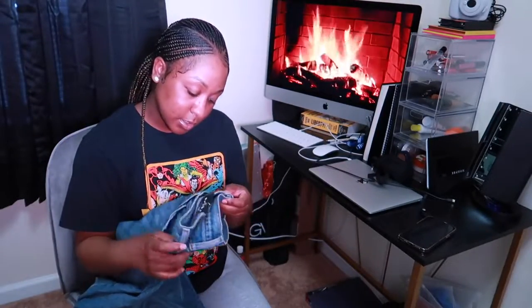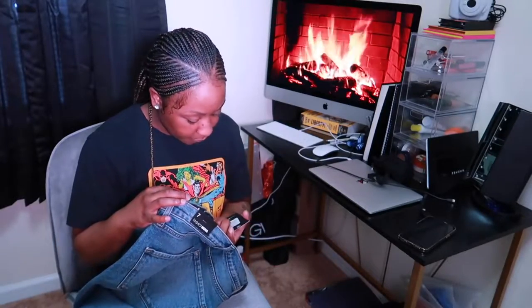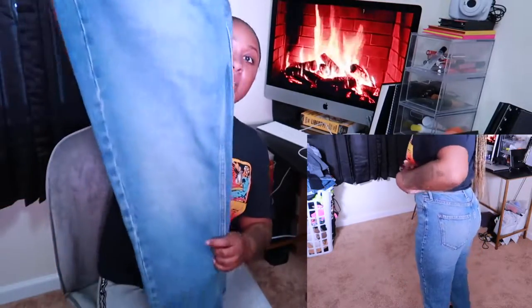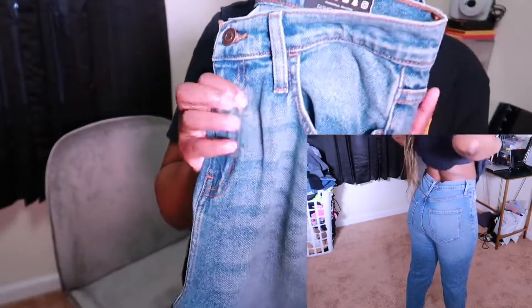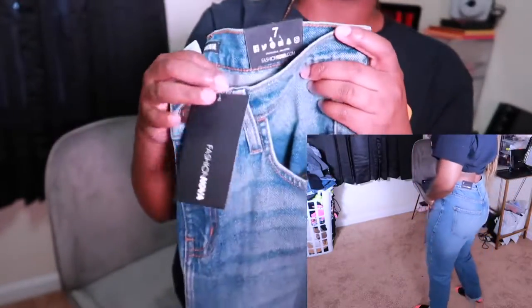So the next pair of jeans are the, what are these called? I got it from Fashion Nova. I love these jeans. I'm going to size up in these jeans. I can still fit these jeans, but I want these for a baggy look. And y'all see how they fit, but I want a more baggy look. So super cute. I love the wash. I think these came in another wash too. I'm going to go up to a 9 and I may get that other wash as well. But yeah, I love these. I think this is one of my favorite pairs of jeans, honestly.